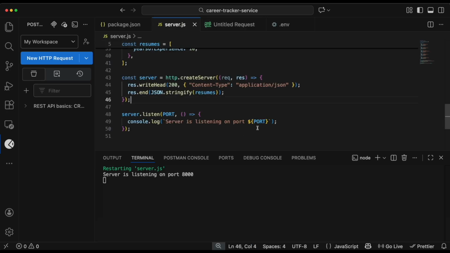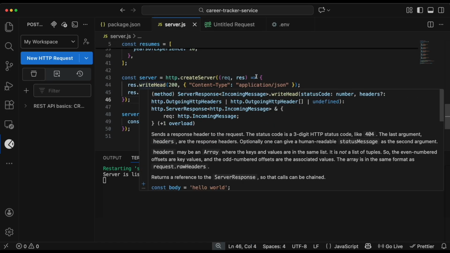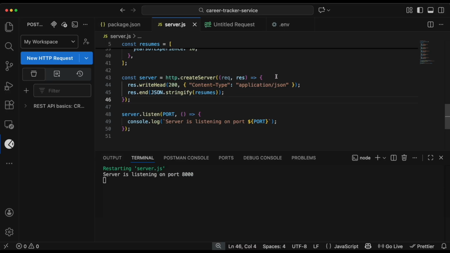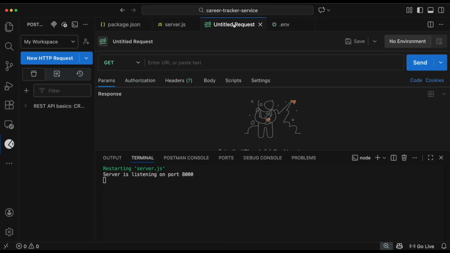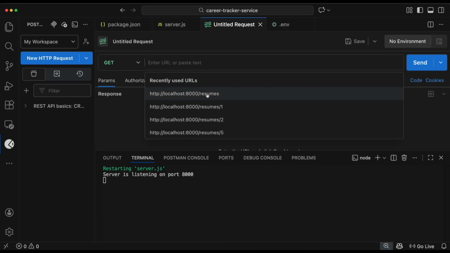So let's go back to the server. Now we've created getting all the applications, getting all the resumes, sorry. Now, if we want to get individual resumes, or for example, if we want to get jobs, let's just go back to resume.